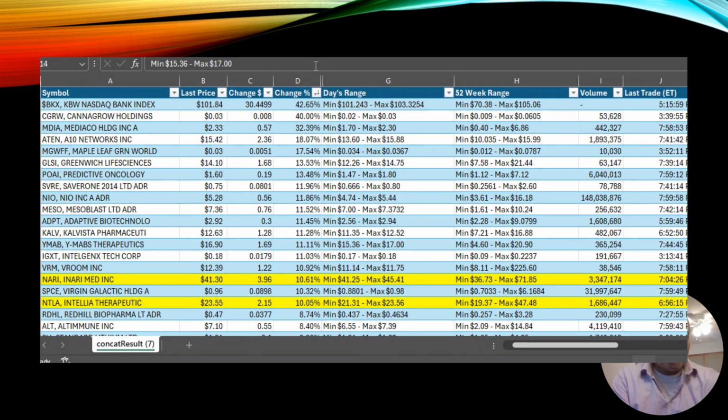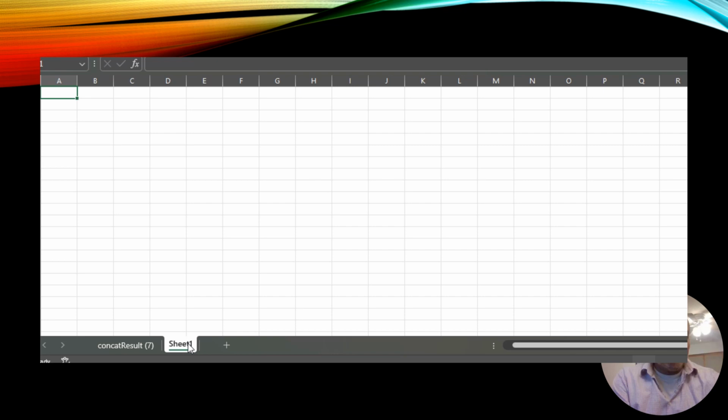Now, combining data is simple if you're looking at data from one or two worksheets. In fact, you might have several worksheets. So in this case, I'm opening up a worksheet, and in fact, how many worksheets can you open up before it gets busy?